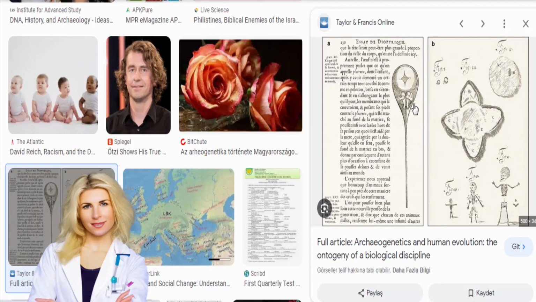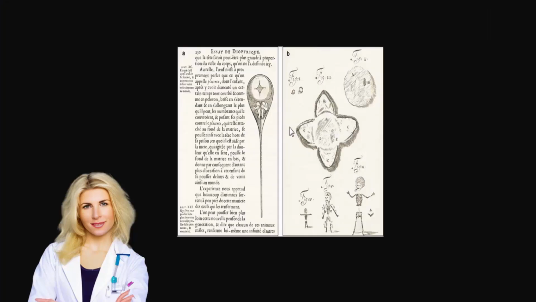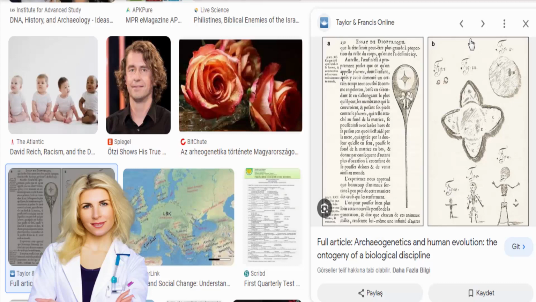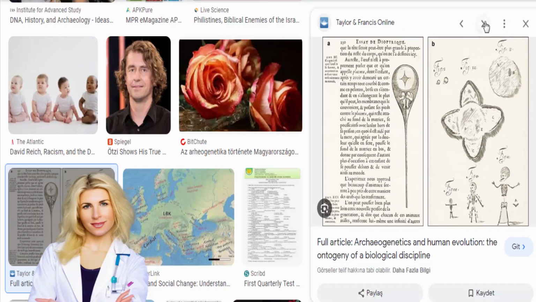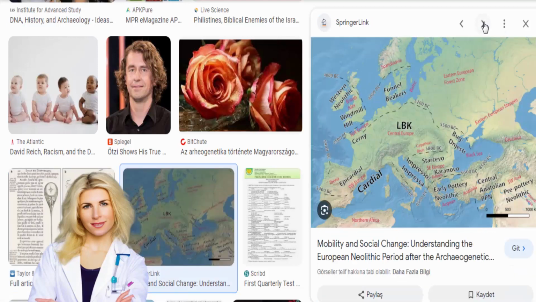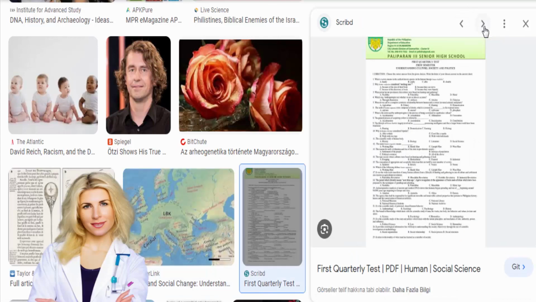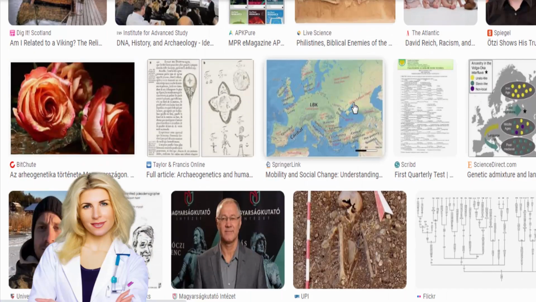Archaeogeneticists have shown that the first humans arrived in Europe from the Middle East around 45,000 years ago. They have also shown that the Neolithic transition in Europe, which involved the introduction of agriculture and a shift to a more sedentary lifestyle, was accompanied by a major influx of people from Anatolia. Archaeogenetics has been used to study the spread of the plague in Europe during the Black Death. It has also been used to track the spread of maize from Mexico to the rest of the world after the European conquest of the Americas.